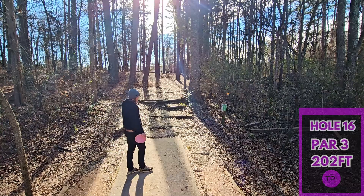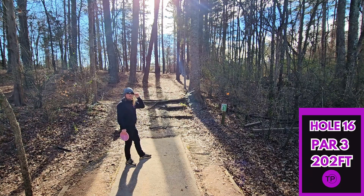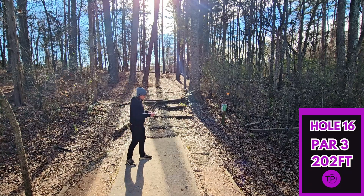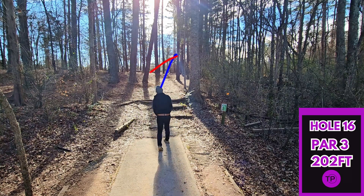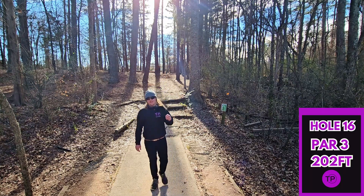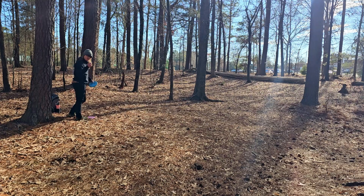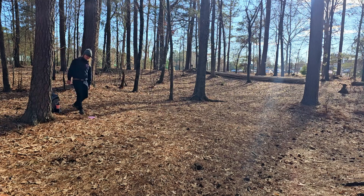Hole 16, it's only 202 feet. We have to throw dead straight off the tee pad, slightly uphill, but we want a strong left finish, so we are going to go with our Kia. We absolutely smashed that tree. We have left ourselves a long but runnable shot, probably about 75 feet. I'm actually going to take this sneaky backdoor anhyzer lane — hopefully we give it a good run. We hit the chains! We just tickled the chains a little bit — that would have been such an awesome shot. For the par.